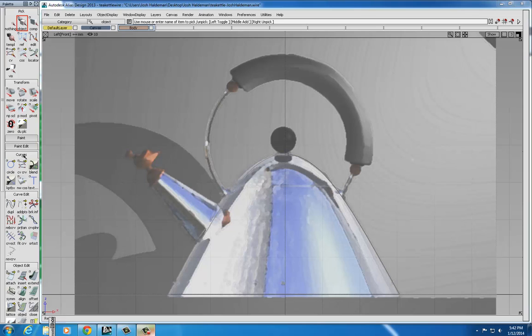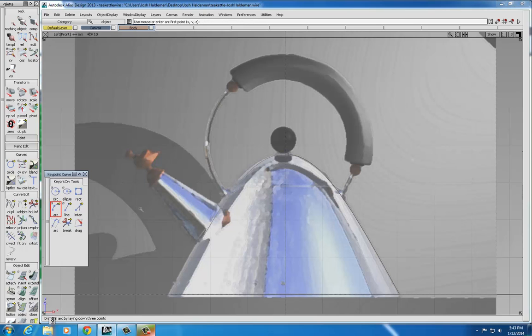You have to go to the curves menu on the palette, on your left-hand side, and go down to where it says KPTBX. That stands for Key Point Curve Toolbox. Go ahead and click that once to open it, and you'll notice that in here you have a bunch more tools. This is kind of a detailed menu for the key point curves. The tool that we want to use is the 3-point arc tool. It's in the second row, first tool on the left.